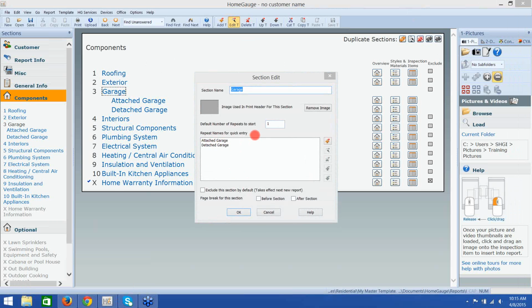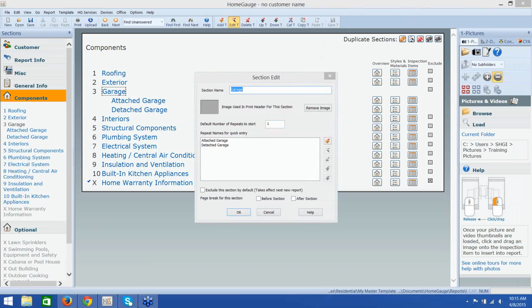Right here. Well, there's only a number 1 here, so this is assuming that I only have one of the items down there. But I need to change this to the number 2 to reflect the two things in this list, so that the next time I open my template, those two things will be subcategories of garage. And when I change this to a 2 and say OK, my Save T button is going to light up.